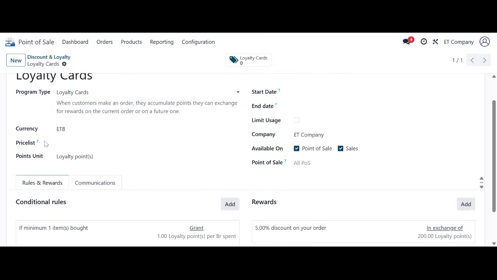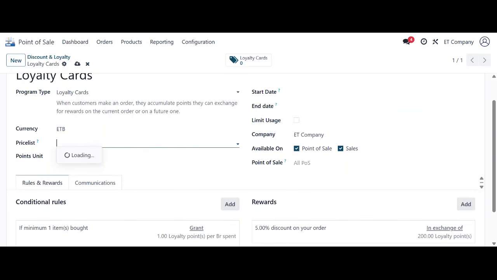So on the form, I'm just going to explain everything. If it's a promotion, I'm going to choose the starting date and the end date. And then we have a limit usage. Let's say, for example, you can only use this loyalty card up to one or two times. So you can set that to two times or one time. But if it is unlimited, it means once they come and buy, they will always have some loyalty points. Then I can just leave it like this.